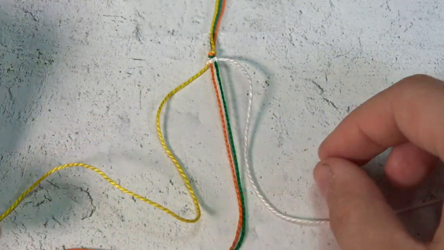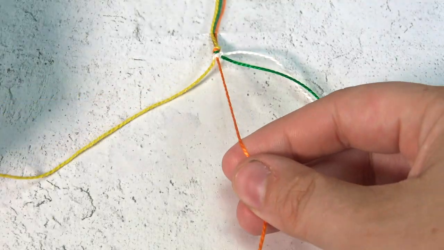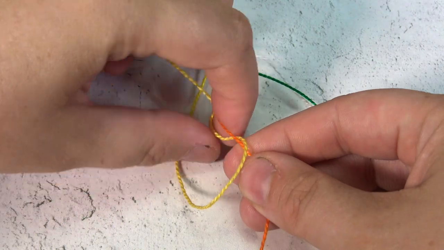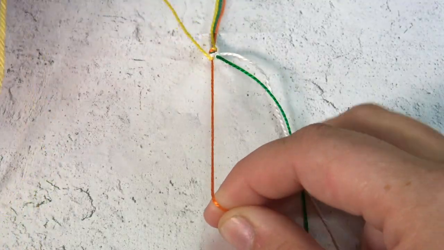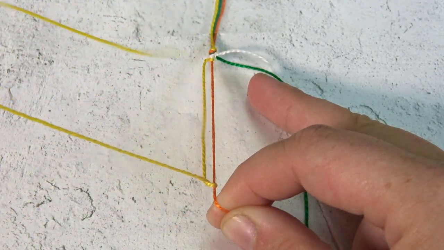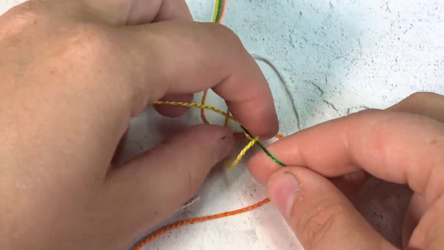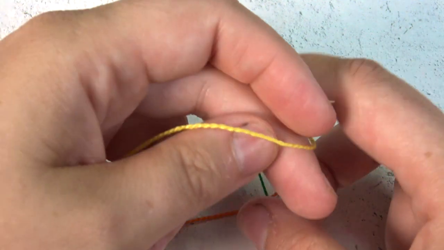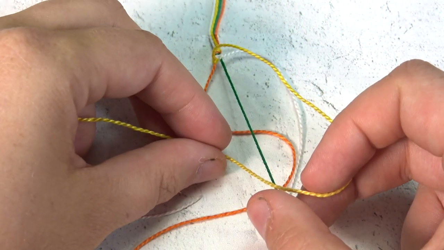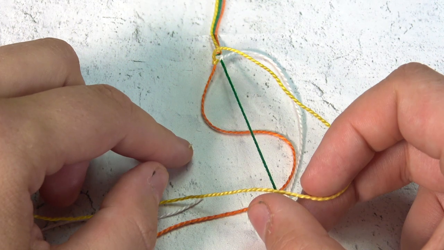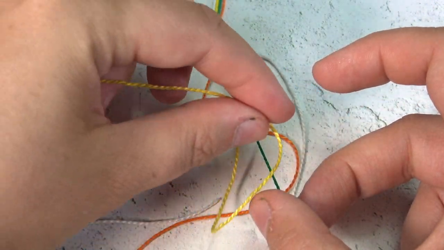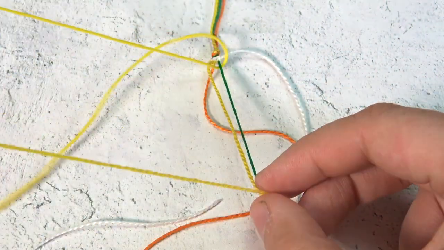So the next string we will be using is the color yellow. Since yellow is our loop, we're going to go over, and tight, over, and tight. Again, we're going to go over and under, but not this way because a string is on the left hand side. So we're going to go over from the left, and under from the right.